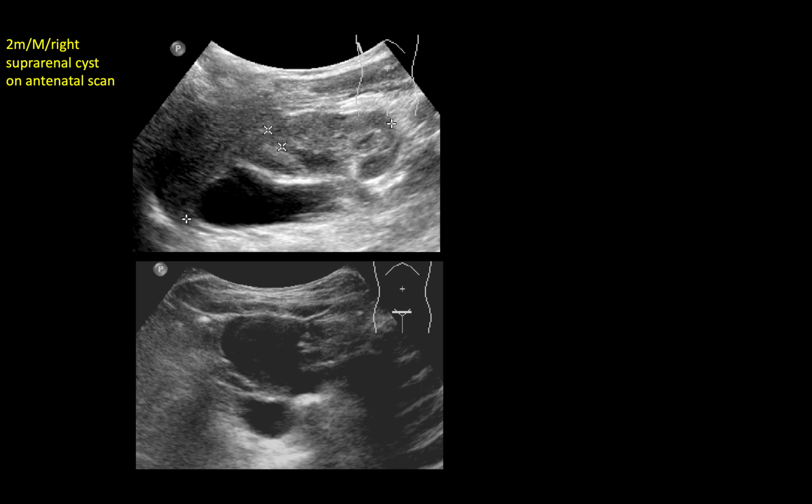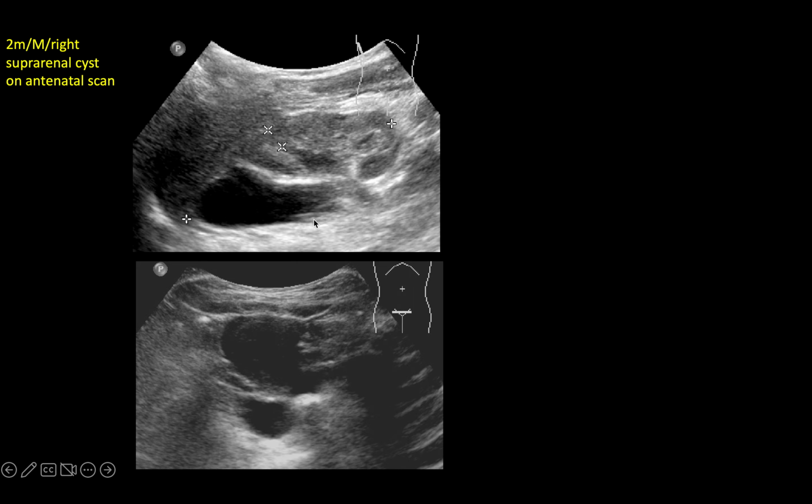Now, this is a 2-month-old boy who was referred to us because antenatally they noted a suprarenal cyst. So when we did the ultrasound, we saw that this is the kidney, and it looks like the kidney actually extends up to here, because the shape of the kidney does look like this, and we saw this so-called cystic lesion. And what we saw also is that there is a dilatation of the distal ureter behind the bladder. So from here we thought, okay, the patient might have a duplex system, but the upper moiety is very abnormal. It looks like there's no parenchyma actually, and we do not see a normal configuration of the calyx or medulla even.